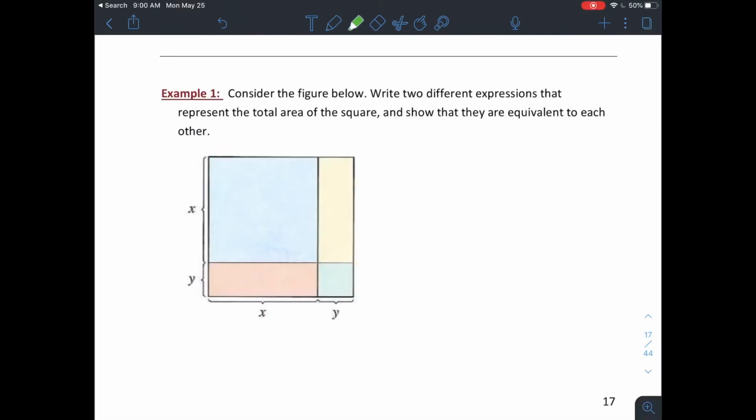We're going to think about area for a minute because it kind of relates to multiplying polynomials. So I want you to see if you can come up with 2 different expressions that represent the total area of the big square here, and see if you can determine why they're equivalent to each other using some multiplication. You can think of it as 4 individual pieces or as one big whole, and think about the side lengths. Remember, area of a square or a rectangle is length times width.